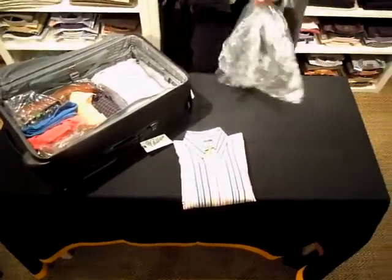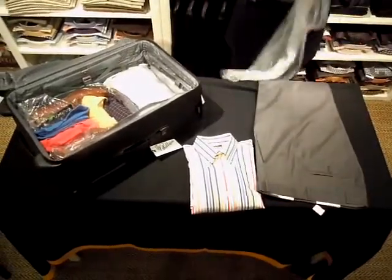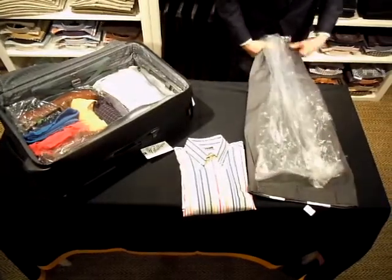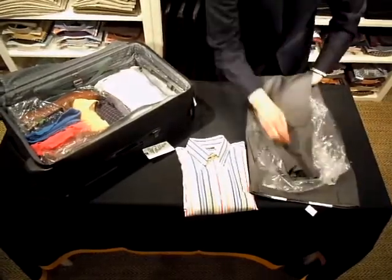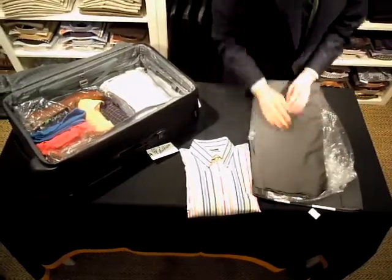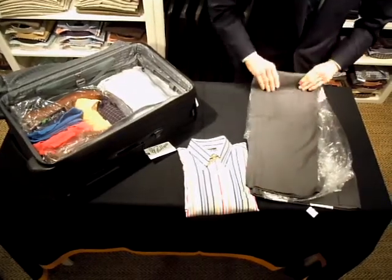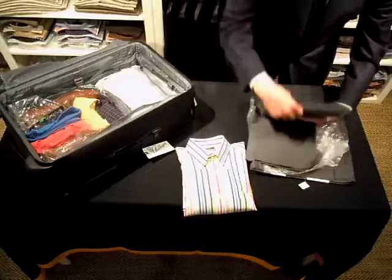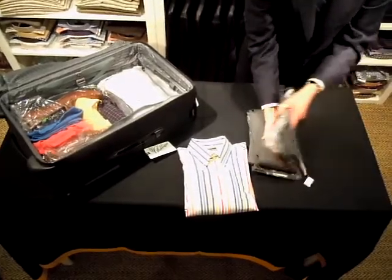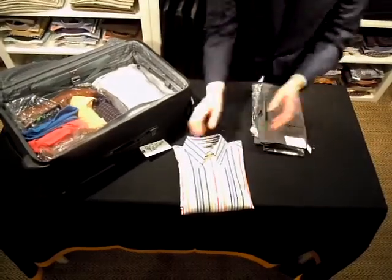The trousers, flat, and again the recycled garment bag in there to minimize the wrinkling. The bottom, you fold them in half, the bottom to the waistband, and load this towards the front. And I'll show you why in a minute. Then you fold them in half again. And now you simply fold that in half, and it's a very clean, symmetrical fold.